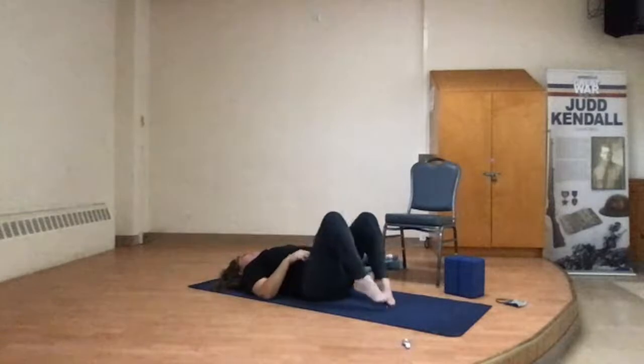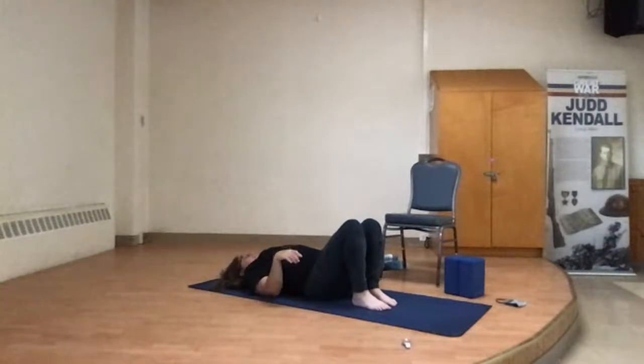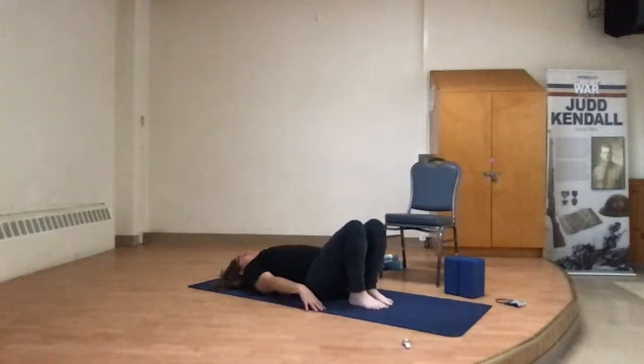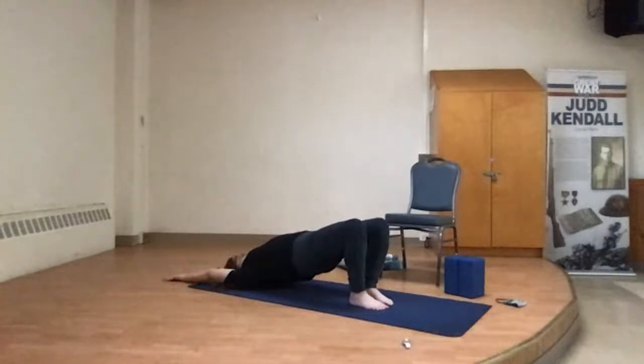And then let's bring the feet down to the mat. We're going to do 1 round of bridge pose. So lining up the heels as close to the buttocks as comfortable. Arms down by your side. You're going to inhale, arms come up, hips come up towards the ceiling, arms overhead.